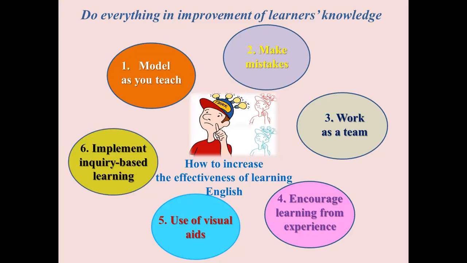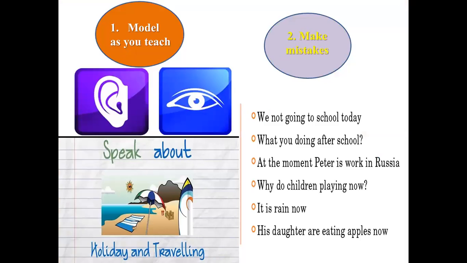First, model as you teach. When presenting a new topic to the class, it's necessary to include a demonstration. While some students will be able to grasp a new theme by hearing, others, especially visual learners, will need to see it, because not all the students have the same abilities.